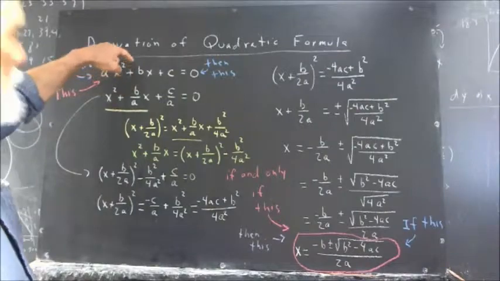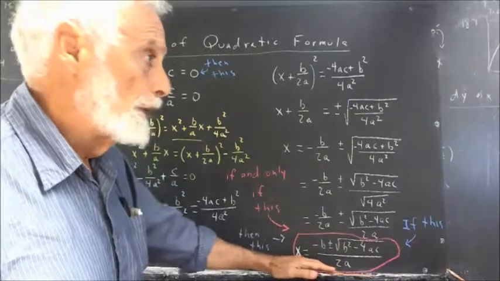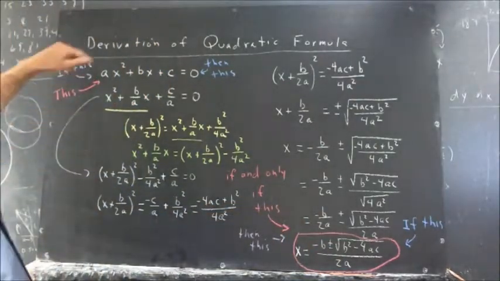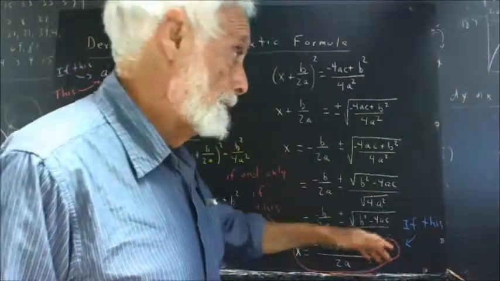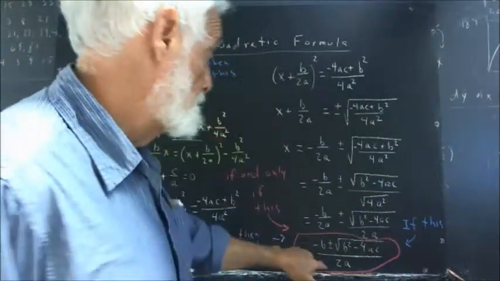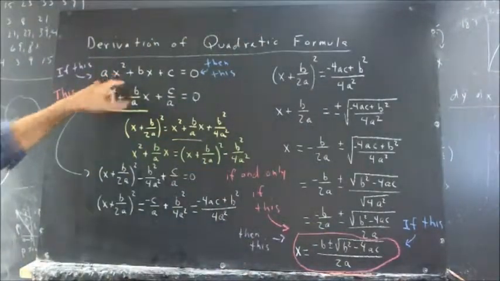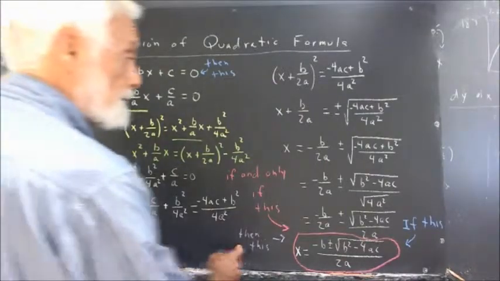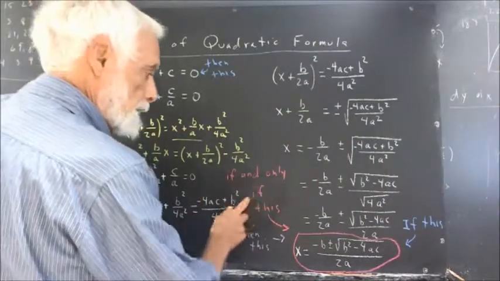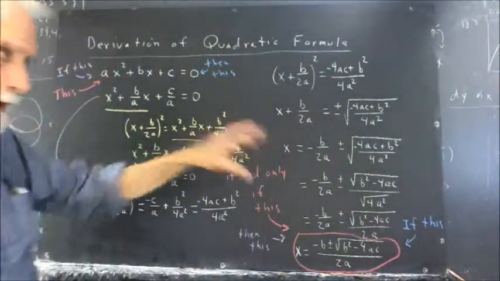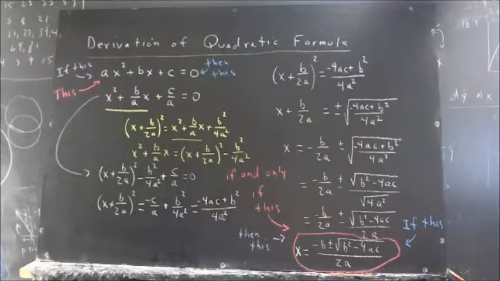We followed valid mathematical operations from here to here, so every step here is equivalent to the previous, which means that if this is true, then this is true. And also, since every step is equivalent, we can go backwards along these steps, and from this we could build back to this. So if this is true, then this is true. So we have if this, then this, if this, then this, which means that this, if and only if this. And if you understand if-thens and if and only ifs, you get a good idea of what this theorem is telling you.